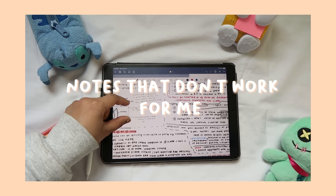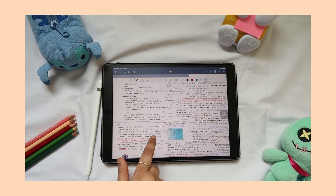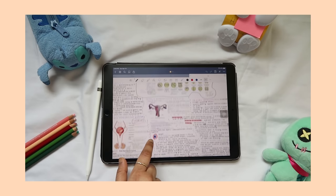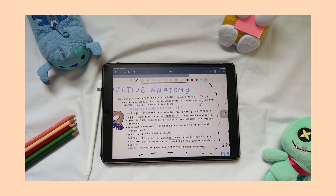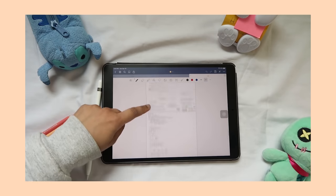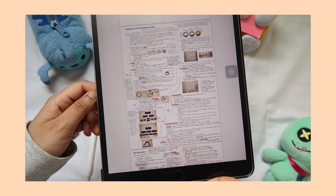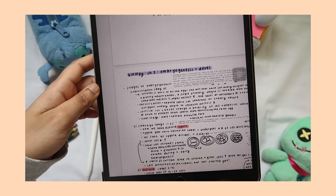These are notes I took from a biology textbook I was self-studying and this was basically useless if I'm being honest. There's too much information — I know I'm not going to go back and read these notes — and I tried condensing something that was already condensed for me. If I had made mnemonics, flashcards, or taken practice tests, I could have studied this information much better than just by writing notes. I eventually stopped doing this because it took a lot of time, and now I use Anki flashcards instead to reinforce and test myself on the same information. It's a lot more practical and wastes a lot less of my time.